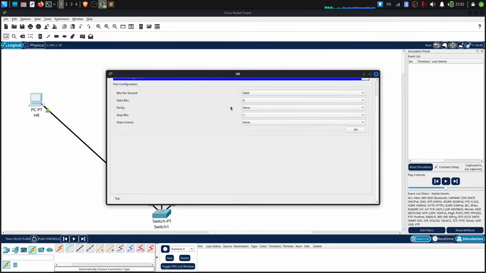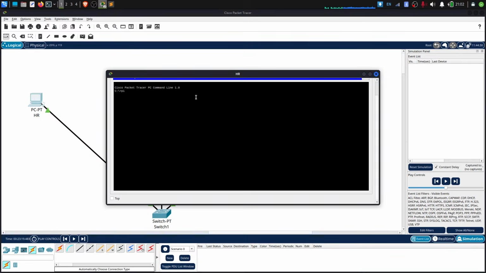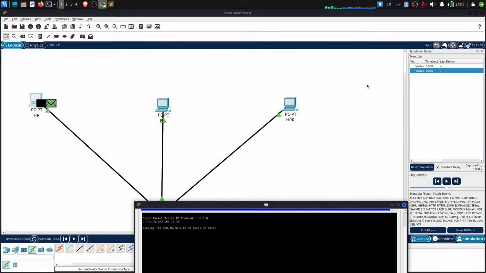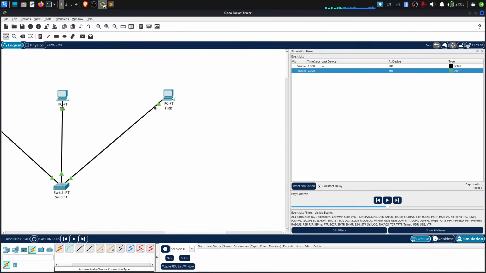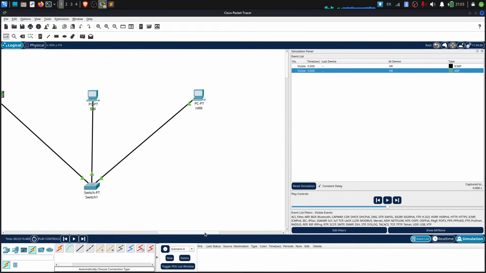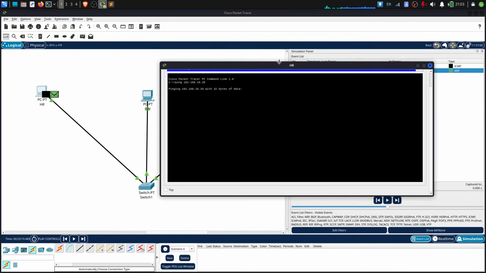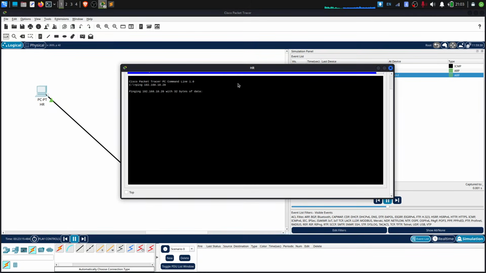I'll click on the command prompt and try to ping the computer which is in the HR VLAN, 10.20. I'll hit enter and let's check whether we get a reply or not. I'll just start this and check the exact simulation.